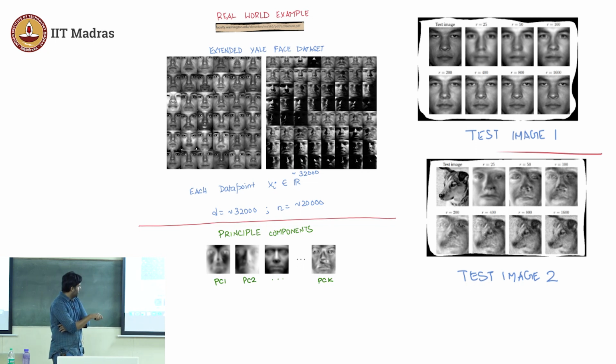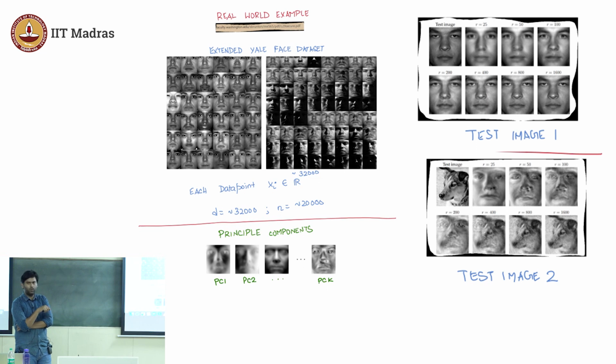So, for example, what is this? Look at this. If I only use 25 components, then I am pretending this dog is looking like this. What does that mean? Why is it looking like this? Because, imagine I just showed you this picture. Would you have guessed this is a dog?